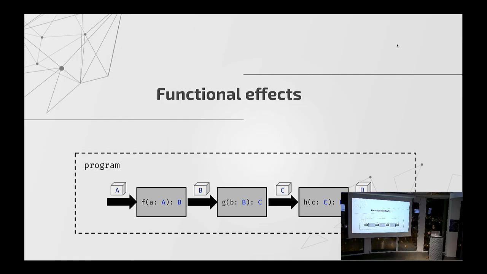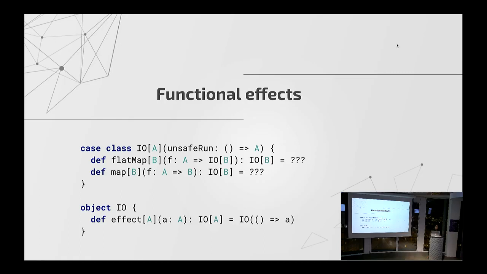So this will be possible, and as a very simple example of how functional effects would be implemented, the data type would be a case class that takes that program in a lazy way, and you shouldn't execute it. Only when you call run will you execute that effect. So you can build this data type in your companion object. For example, you define a function to build your functional effect, and then you can implement flatMap in order to pass the result of the first program and build another program using the result of the previous program.